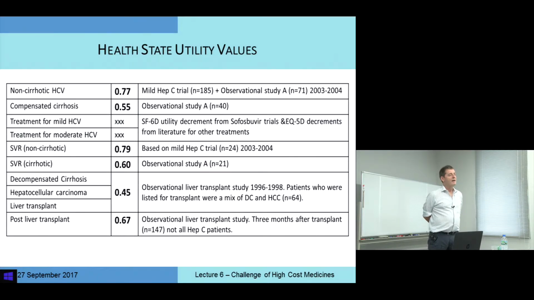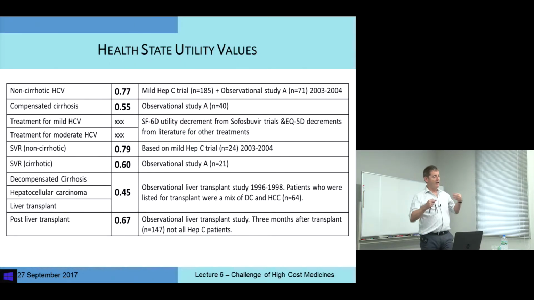SF36 is short form 36. It comes from an original measure that had about 72 items. And so it's a general health measure. It's got different domains, and it's very widely used. It doesn't have any scoring system beyond if you answer yes or no, you're getting 1 or 0. So there's no weighting involved, no preferences involved.